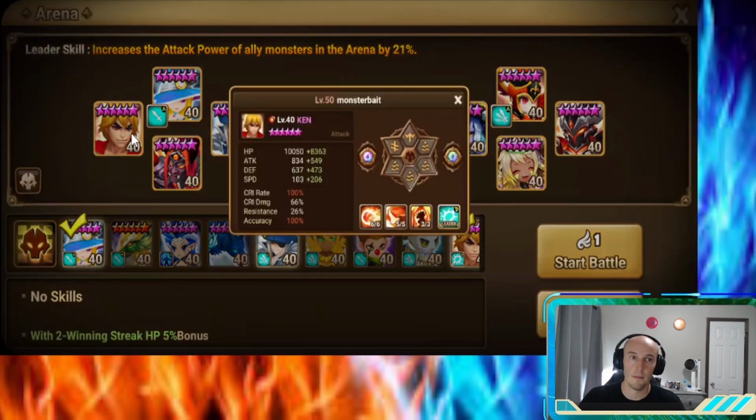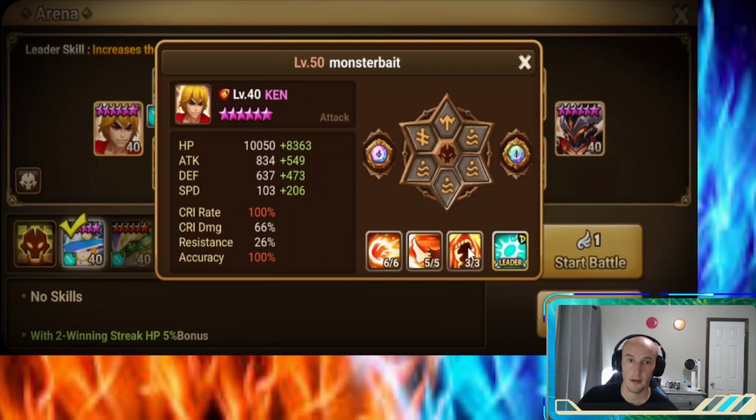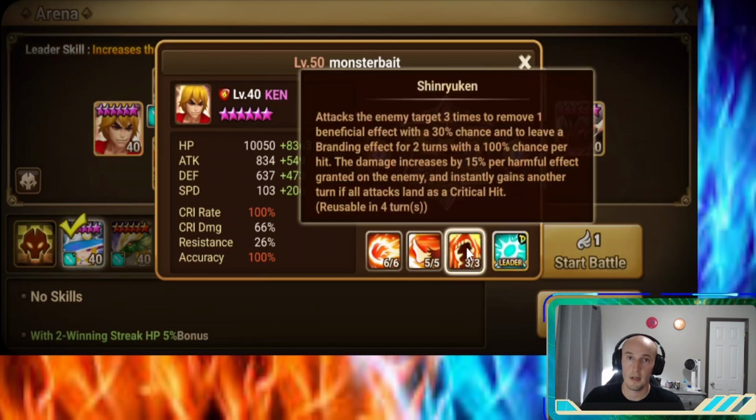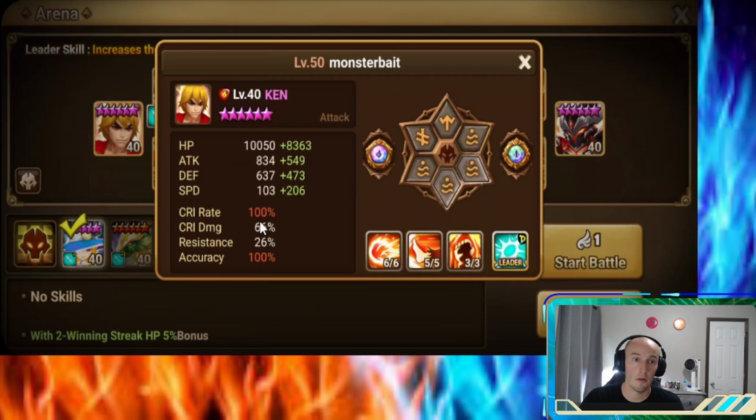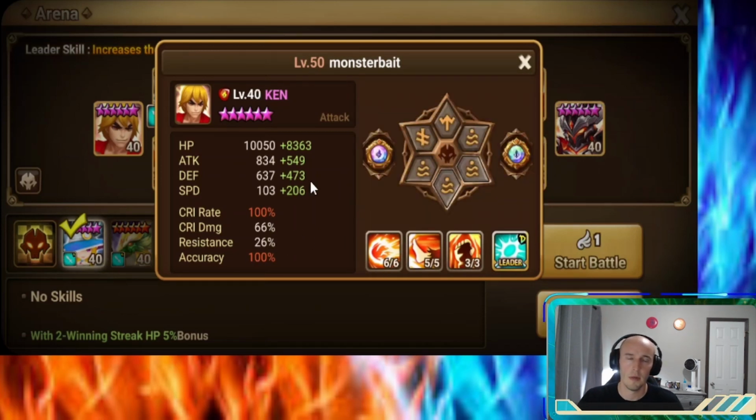The reason why we're putting Ken in here is for his skill 2, attacks all enemies, and then has a chance to remove their beneficial effects. So that's the reason why we're using Ken, so he can be the AoE stripper, and then also a chance of an attack bar pushback. His skill 3 will put a branding effect on there, and then also gives him an additional turn as long as he crits on every single one of these hits. So that's why we have 100% crit rate and then also 100% accuracy. Then his skill 1 is just there for whatever.